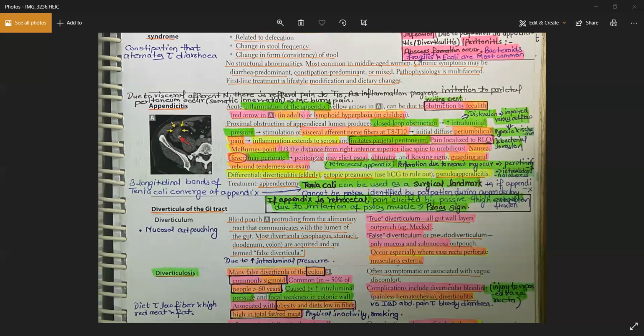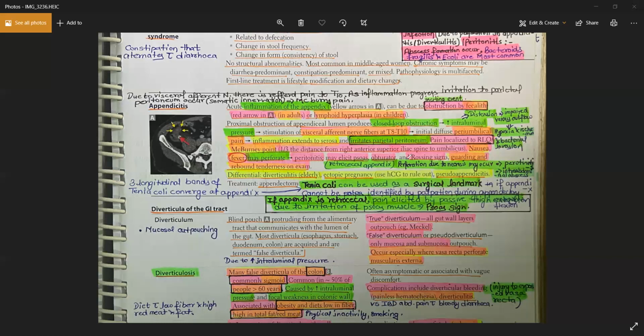Sometimes this appendicitis can also irritate the psoas muscle, okay, and hence the nerve which supplies the psoas muscle will become very irritated, right? And in that case, you can also have a psoas sign, okay, in which you have flexion and internal rotation of the thigh because of the irritation of the psoas muscle. You guys know that the psoas muscle is involved in flexion at the thigh, right? So whenever you have irritation of the psoas muscle, or the nerve there, it will cause thigh flexion along with internal rotation, right?